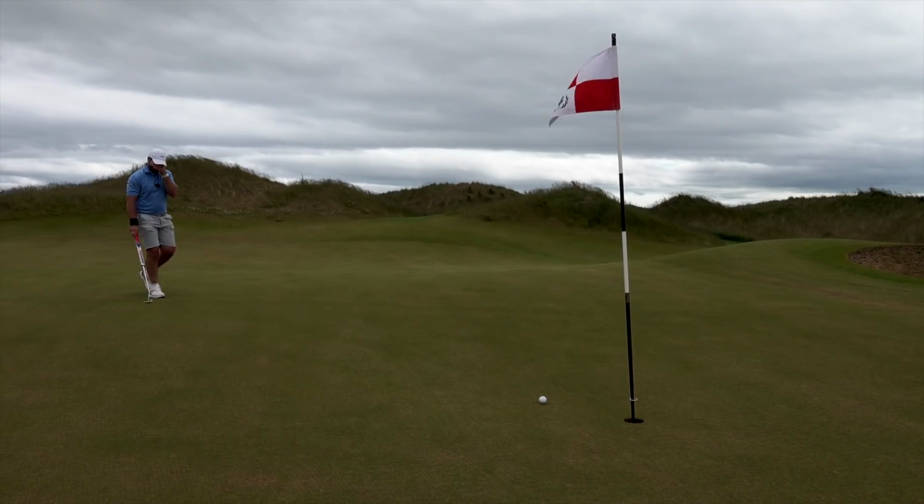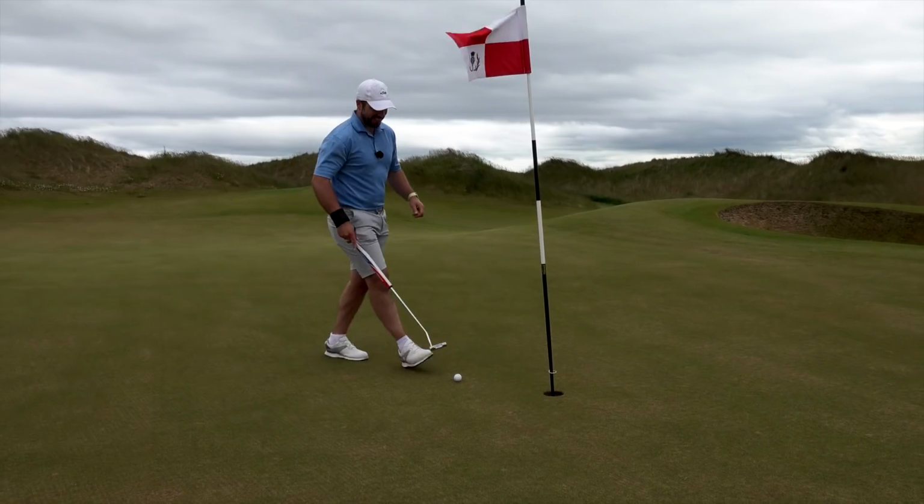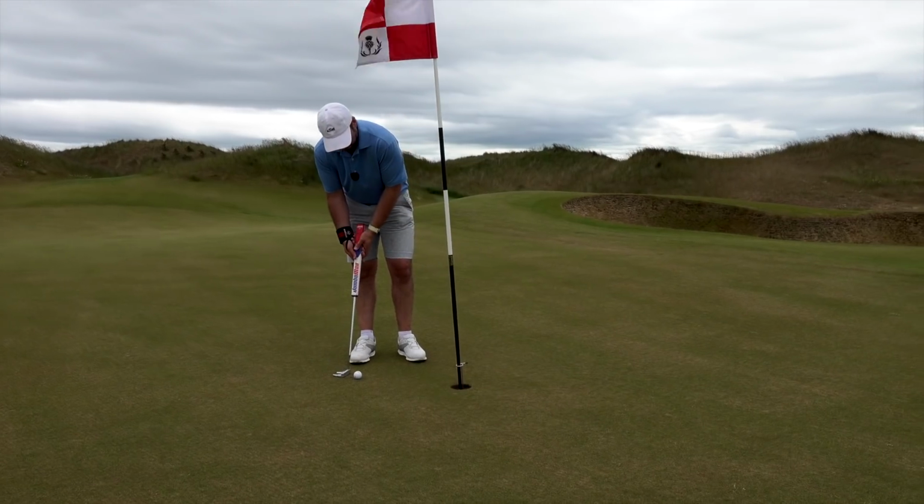Oh, what a line. What a good line that was. Oh, I just needed it in. Oh, going to be 2-under. 2-under on a 4-club challenge.